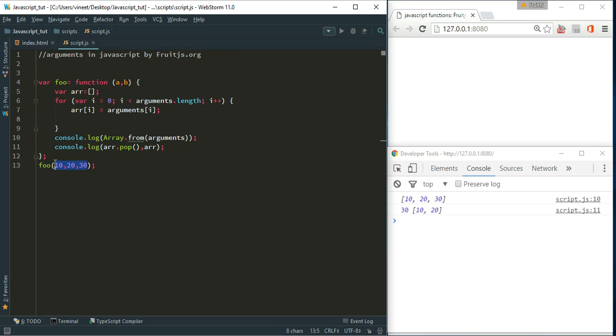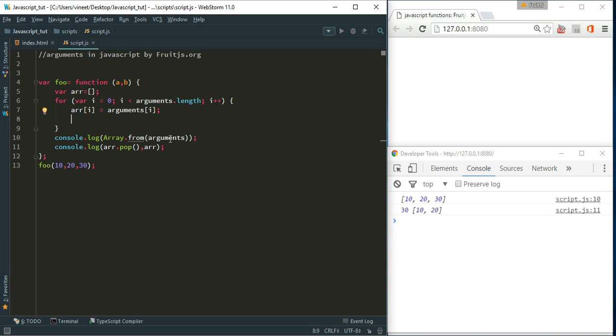And what else? There is one more property called callee on arguments that is useful when you want to use recursion in a function.